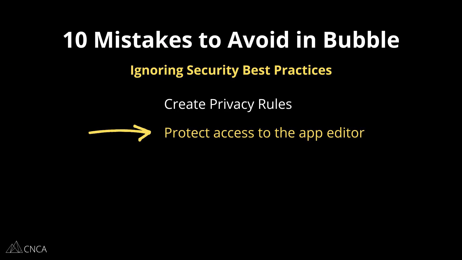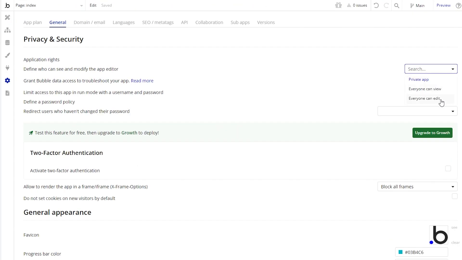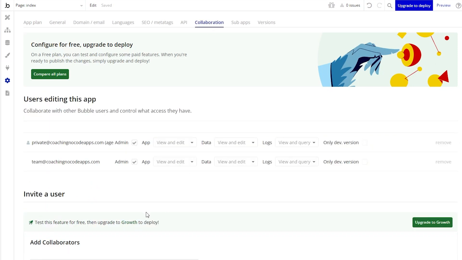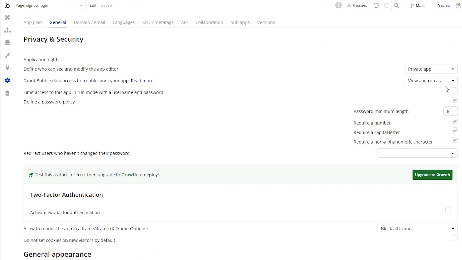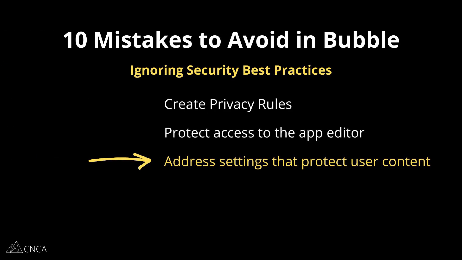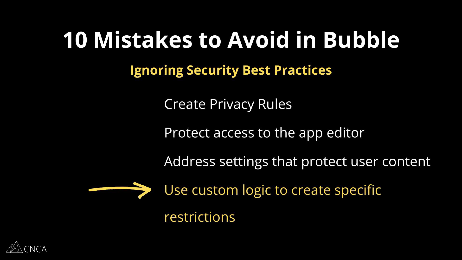The next area to protect is the app editor itself. Pay attention to all the settings around who is allowed to access your app's page designs, workflows, database, and logs. This includes any collaborators you've invited and even Bubble employees' access to your application's data. Next, pay attention to options around user passwords, file privacy, cookies, and APIs. Take the time to go through all of the security settings in your editor and configure them to fit your needs. You may need to address some of these as you go, but don't launch your app without taking care of these first. As with everything in Bubble, you have a lot of flexibility to create custom logic around how users access your app. Don't forget that you can create restrictions using workflows and conditions that reference your custom data structure and any other dynamic data sources you make available in your designs.